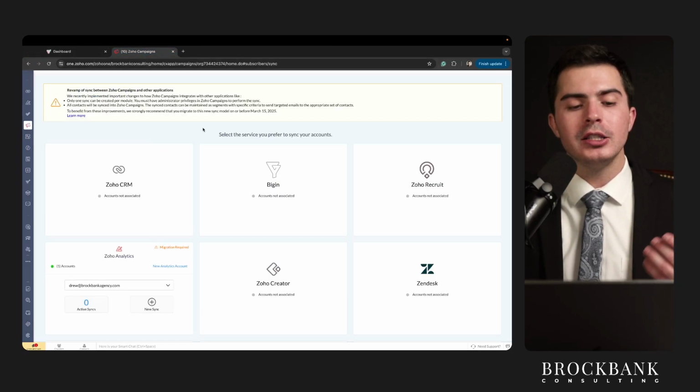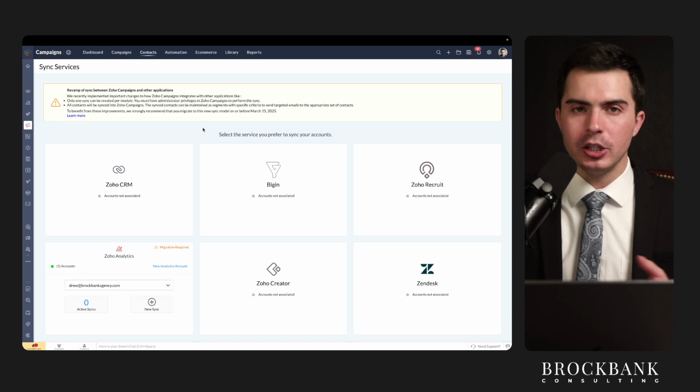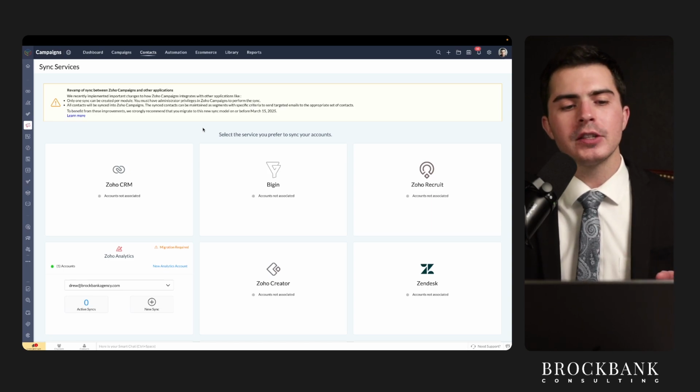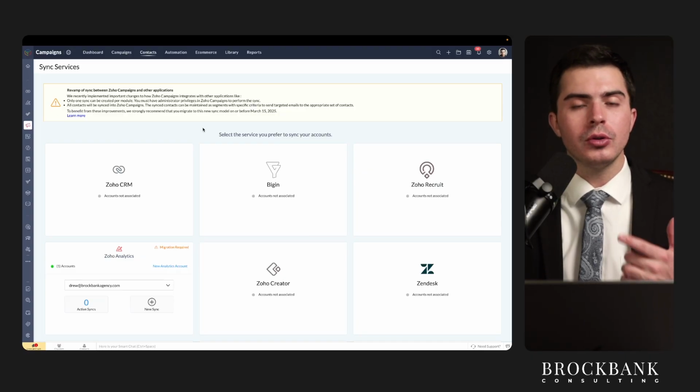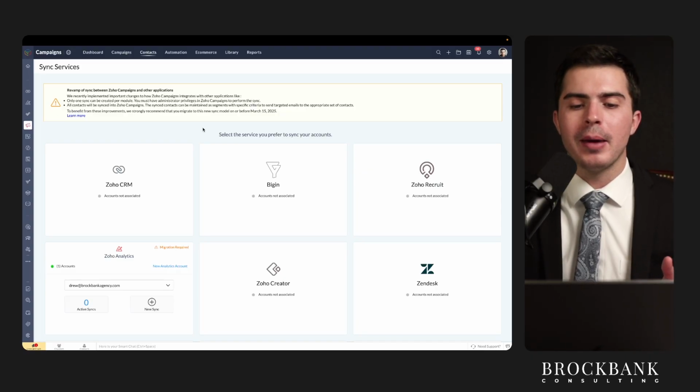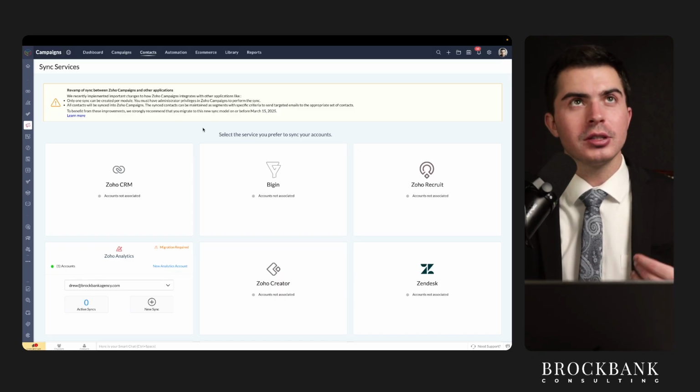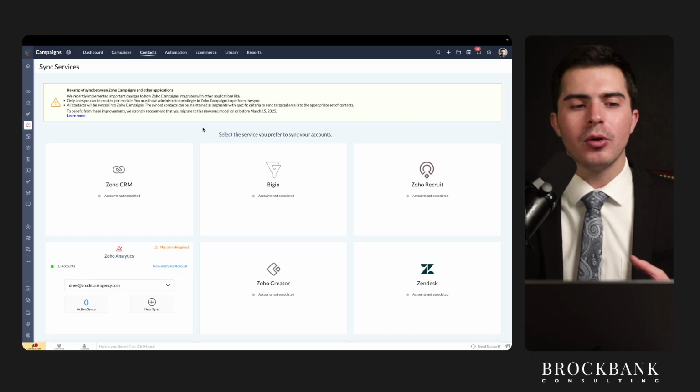In Zoho Campaigns, if you choose to go against my recommendation, which is fine, maybe you're already on Zoho Campaigns and you're married to it and you don't want to move over, that's fine. I've seen a lot of clients, by the way, who don't have this set up to run automatically. They do it manually. It's a huge pain. I've seen people constantly exporting from Zoho CRM and importing to Zoho Campaigns. I'm like, with just a little bit of understanding of the platform, you'd save so much time and energy, which is why I make a lot of these videos.